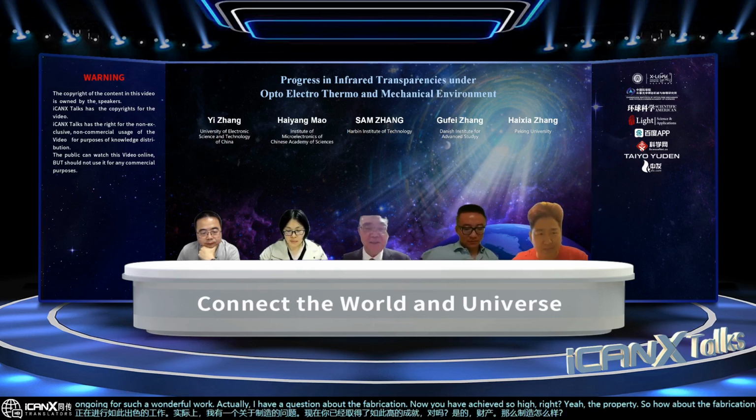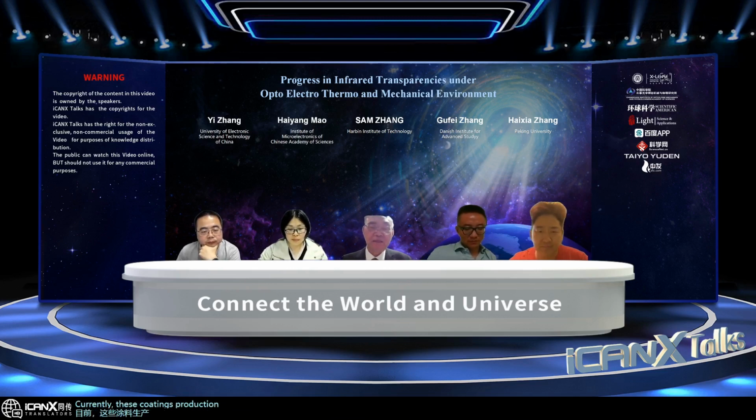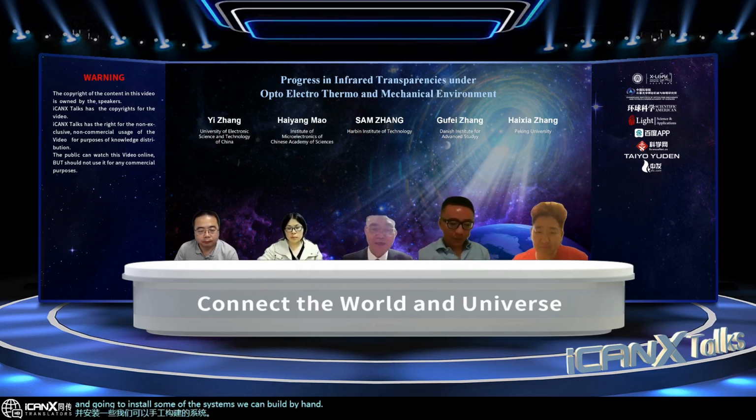Possibly. Currently, the coating deposition is done in a small laboratory furnace or sputter. But our team at Harbin Institute of Technology has obtained a big space. We are making a big factory and going to install systems, some of which we can build by hand, homemade, and then can make production.